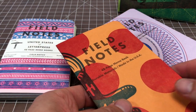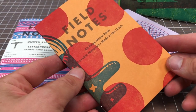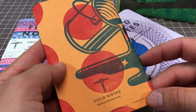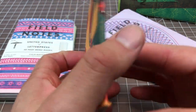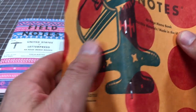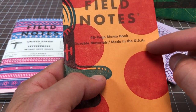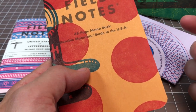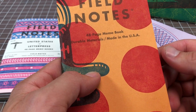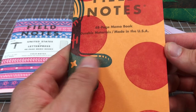I opened up the A set, which has this design — the designs are a little bit abstract, it's not really clear what they're going for, but I found them all to be quite cool. It's kind of a paint can design with the Field Notes logo, and if you open it up you can get a better sense — it's paint being poured out. There are some variations and maybe imperfections, but I really like how it has that handmade, artisanal feel that letterpress gives.